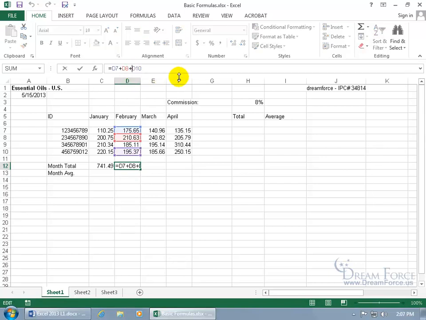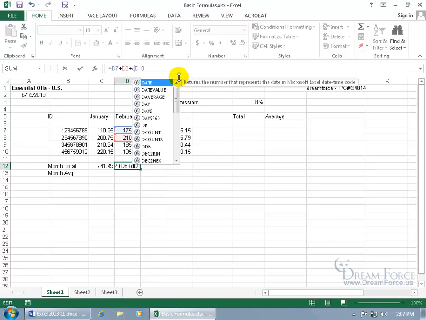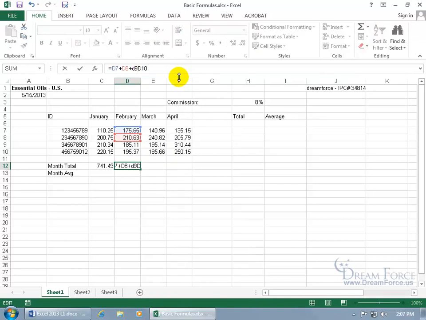Click just right after it in the formula bar, plus D9. And it doesn't have to be uppercase. It's just a lot easier for me if I type in lowercase, even though it doesn't look as pretty. And then plus, and then you can see all the different fancy colors there, letting me know that up in the formula bar, D7 is the first cell, D8. It's easy to identify. Hit enter, and then go ahead and select it again, and it automatically puts the lowercase d in uppercase. So in any case, you can go ahead and do it all lowercase.